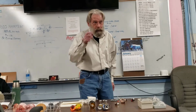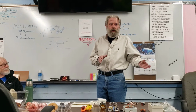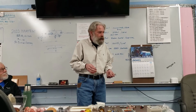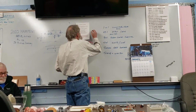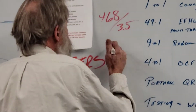The 49-to-1, the first one going around in the box, has to be cut for a specific length. Typically we're going to use a formula for that, depending on the lowest band you want to start with. Let's say you wanted to do 40 or 80 through 10. 80 meters is 3.5, somewhere in there, and the formula is 468 divided by the frequency in megahertz, and that will give you the wire length.